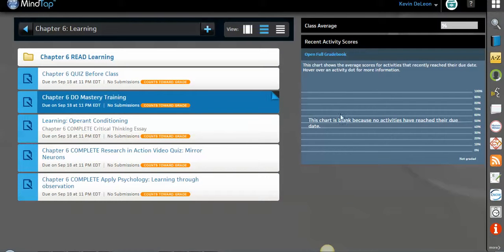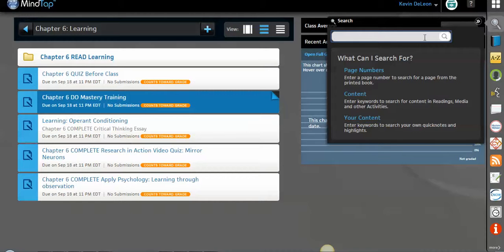So over here, again, we've already talked about the scores and how you access them. You'll see different dots on this chart representing some of your scores. So it's a really great way for you to glance quickly and see how you're doing. Lastly, over here is a bunch of apps, and I'll go through those really quickly. This top one is a search app. This app is designed for you to search and find anything inside of Mindtap.